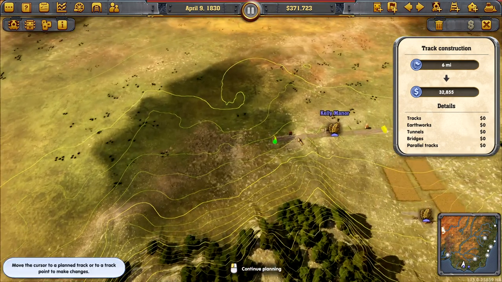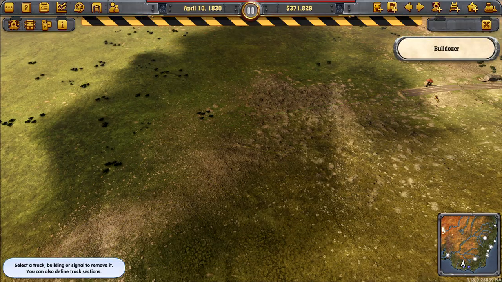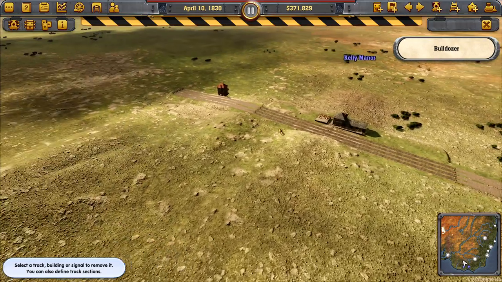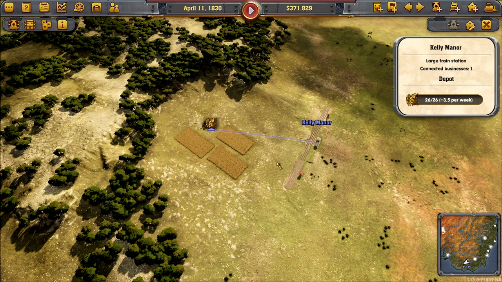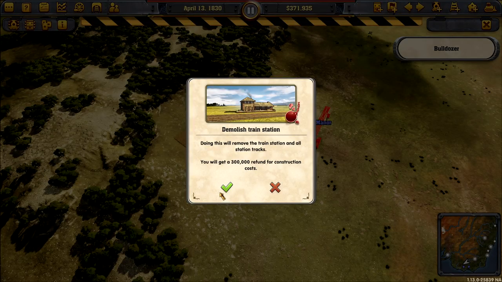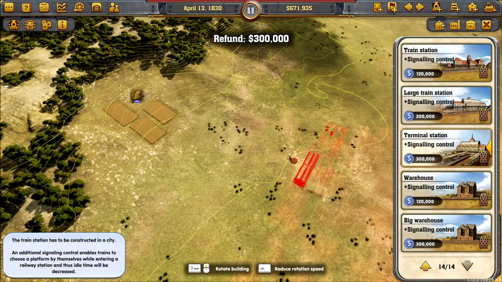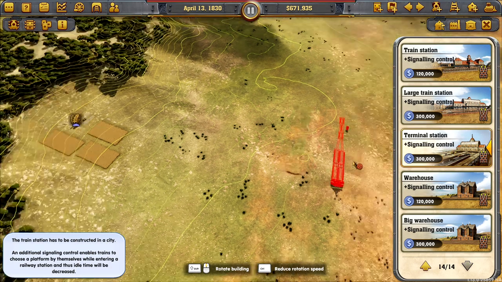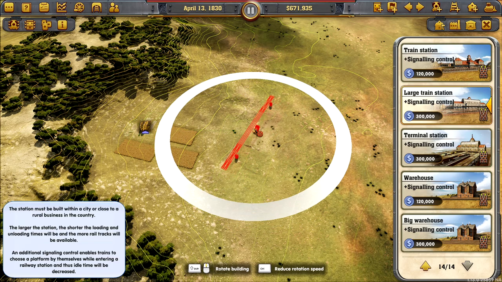Really, have I built that on a stupid slope? Oh yeah, you can see there. Can you see it dropping down? It's not a real slope. Right, get rid of it. Luckily, we get a refund. It does bug me though, the way it lays these. They should be more like Transport Fever where, ideally, it terraformed.